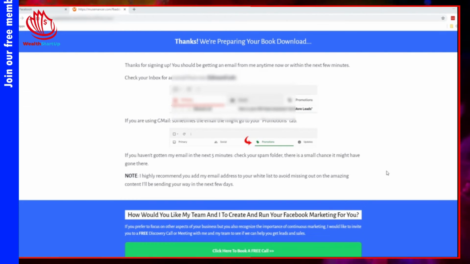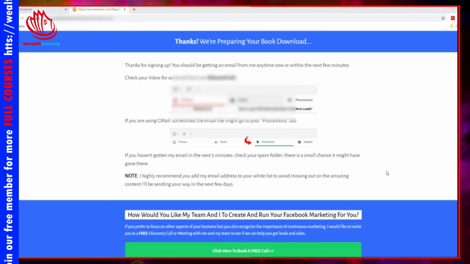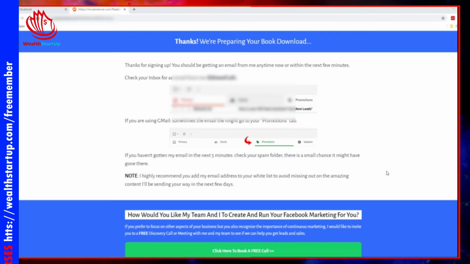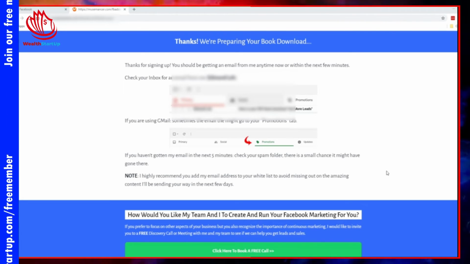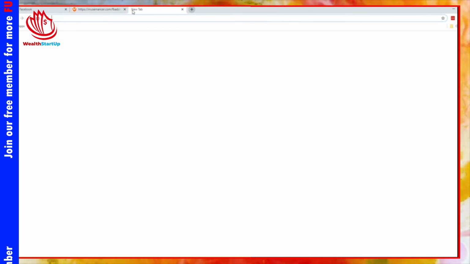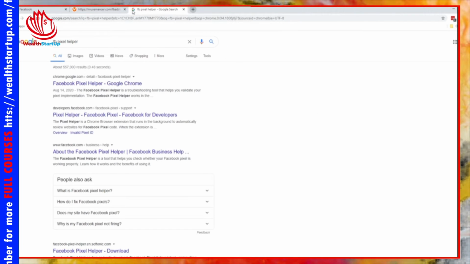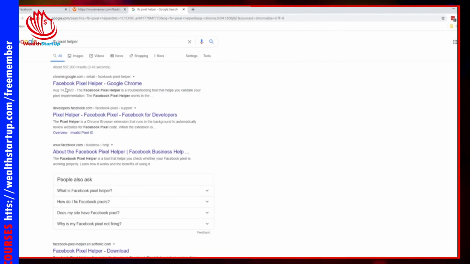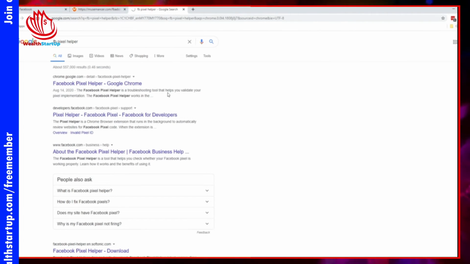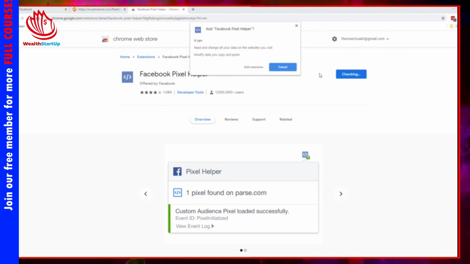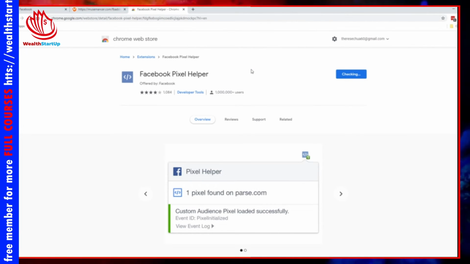At this point, you're probably wondering, did we install the Facebook pixel correctly? And what about the event code? So to do just that, what you want to do is open this in your Google Chrome browser, and we're going to install an extension called FB Pixel Helper. It's free and very fast to install. And what we're going to do is click on the first search result. We're just going to click Add to Chrome, confirm, and we're done.